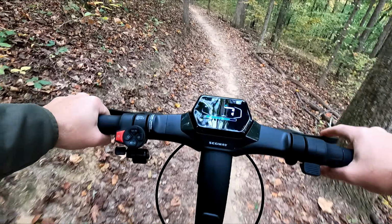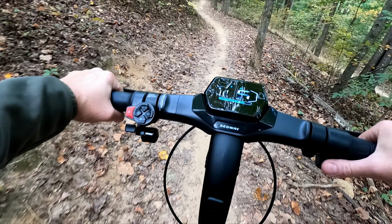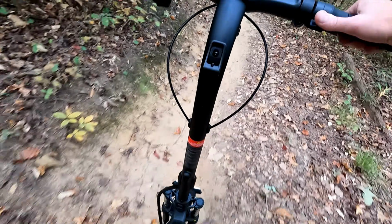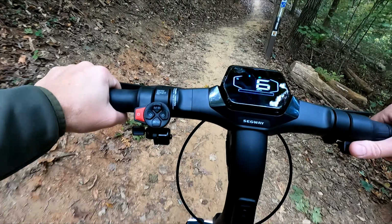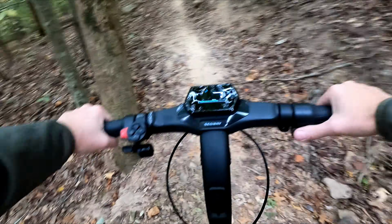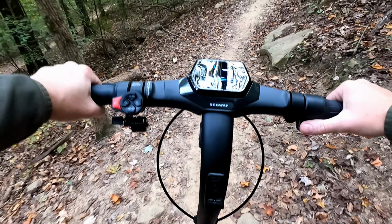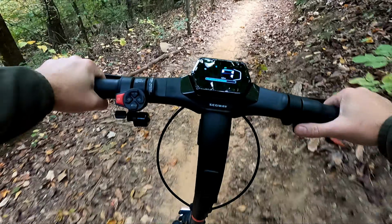The handlebars are wide enough to give you good control, but they're not going to get you pinched on a trail. You're not going to be hitting trees and having to squeeze through points. Brakes were great. Some people have complained about a clunk from the rear suspension. I guess I might have heard it a couple times. It didn't bother me in the least. I couldn't care less, and it didn't affect the quality of the ride at all.